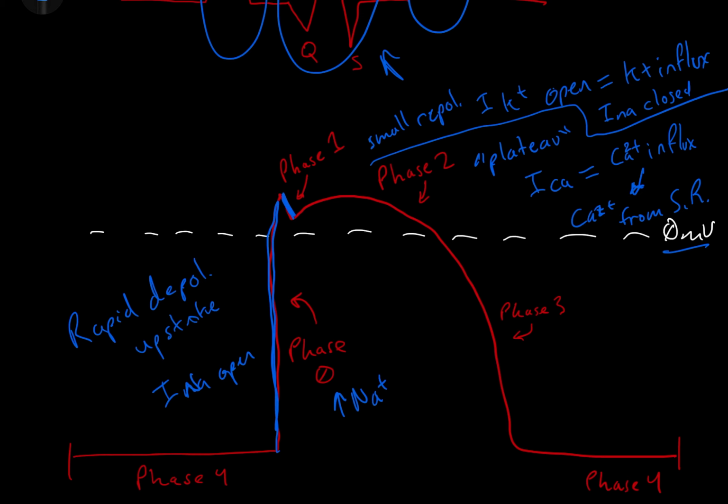However, for myocytes, the cardiac muscle, you actually need the ICa channels, which are found only in this, to open up and take in calcium into the cell. That will then cause the sarcoplasmic reticulum to release calcium, and that's what actually triggers the contraction. So you need calcium to get calcium. I know that sounds weird, but that's just the way this is, and that's the reason we have a whole plateau. So this whole area right here is your phase two. All right. And so I'm going to make a double-edged arrow here so that we can know that this is all phase two, and that's why it's a plateau phase.